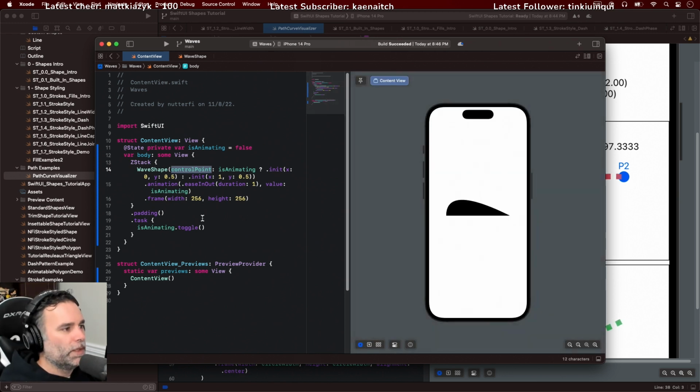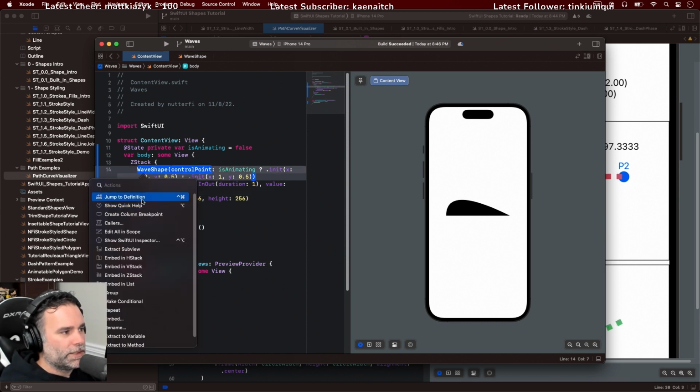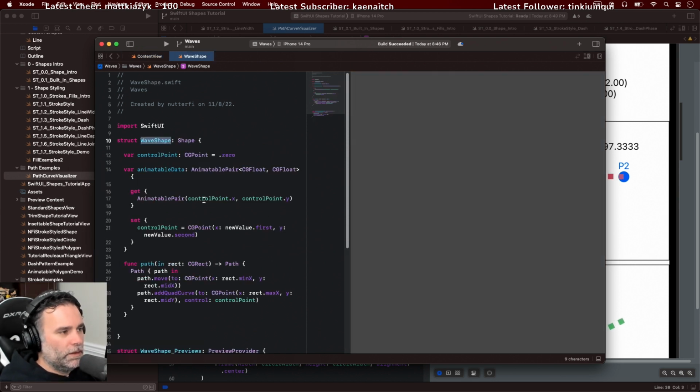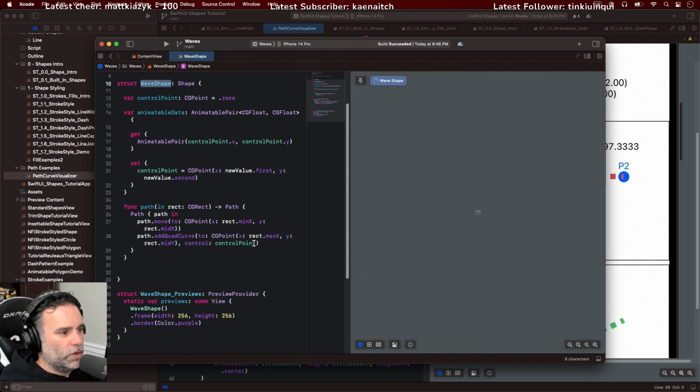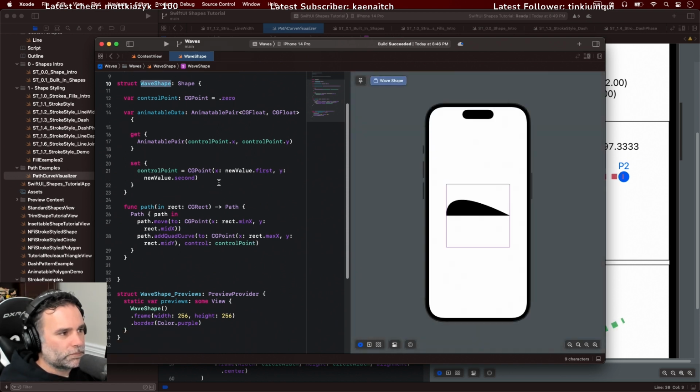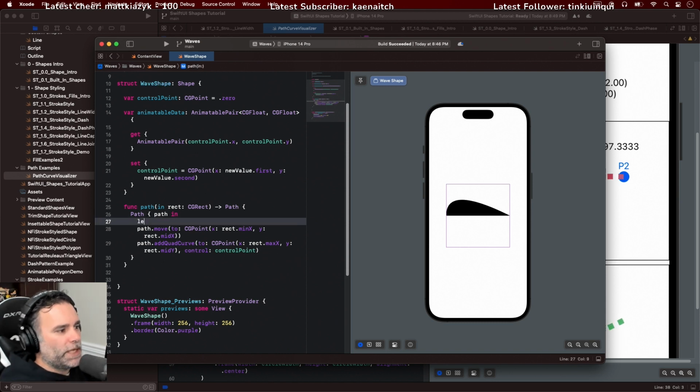Oh, I know why it's not working, it's because I need to make this, control is going to be, what I need to do is I need to let scaled, or no, let, what's a good variable name?